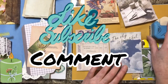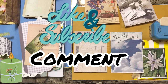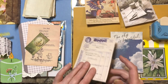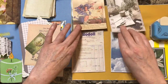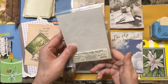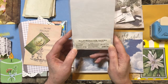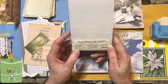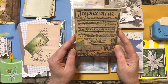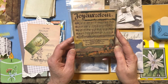Welcome back, beautiful beings. Today we are going to finish our spring pockets. This will be spring pockets number three. I wanted to show you where I got these - they are from Material of Notes. When I bought them, I got them on AliExpress, but I'm sure if you look it up, you can get them on maybe Etsy, but probably Amazon.